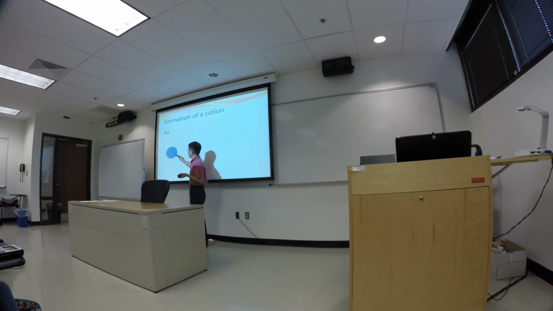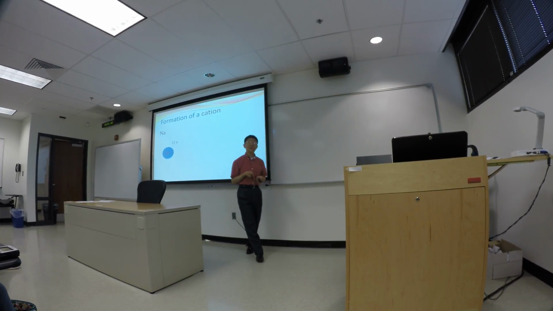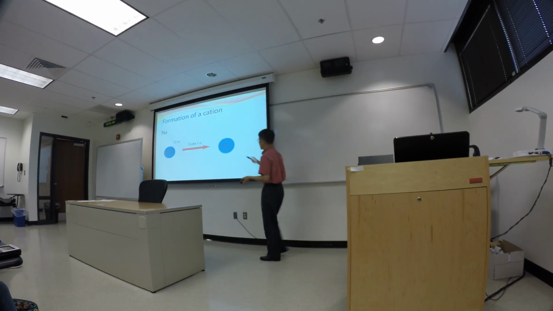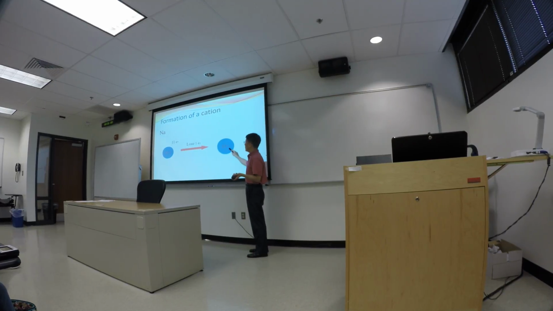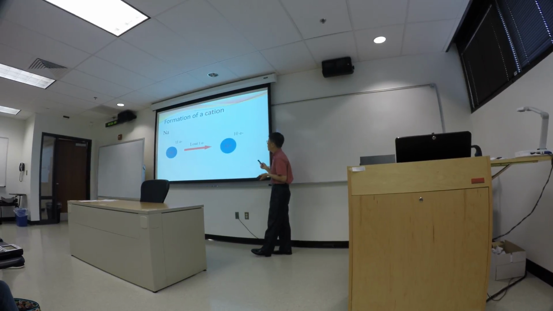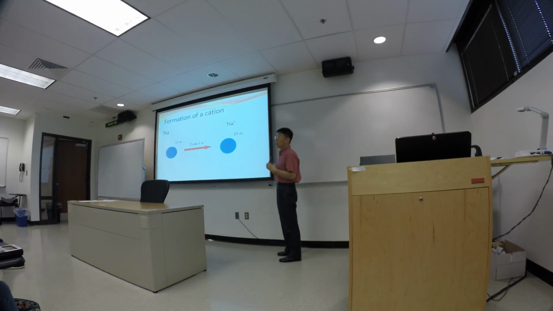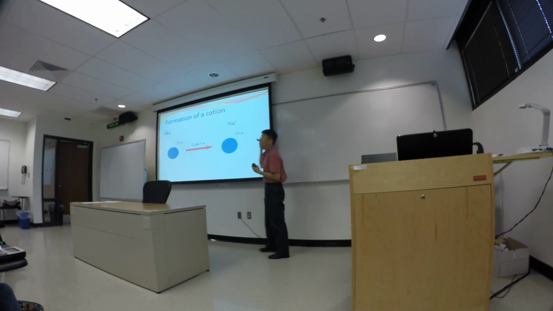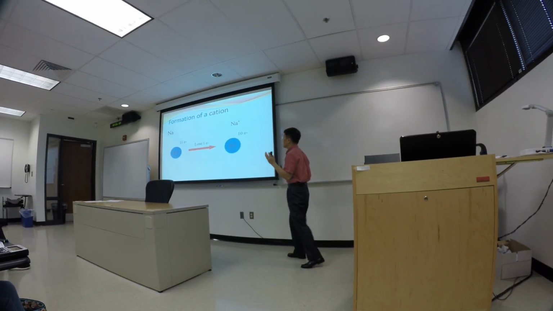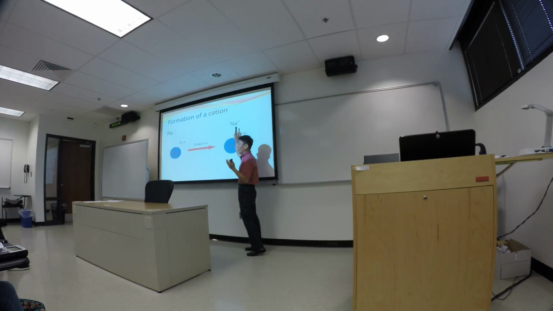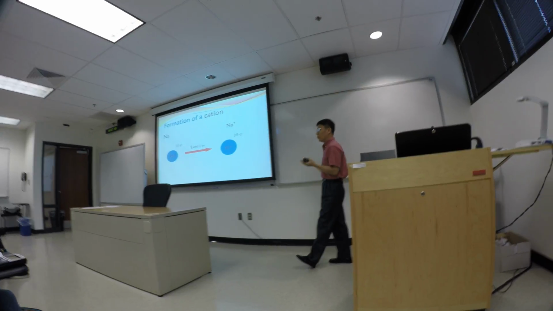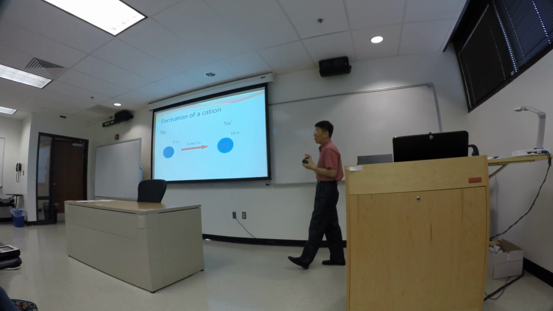So we have 11 protons, and we have 11 electrons to begin with. In the process of a chemical reaction, sodium will give out 1 electron. Now the result of that is you still have 11 positive charges, but after losing that 1 electron, you only have 10 negative charges. Therefore, you form what we call a cation, the sodium cation. We put a positive sign on the upper right corner, representing that positive charge. There is only 1 positive charge here, so you don't need to put the number 1 in. But if a particular atom loses more than 1 electron, say 2 electrons, then you put the number 2 in there, for 2 positive charges.